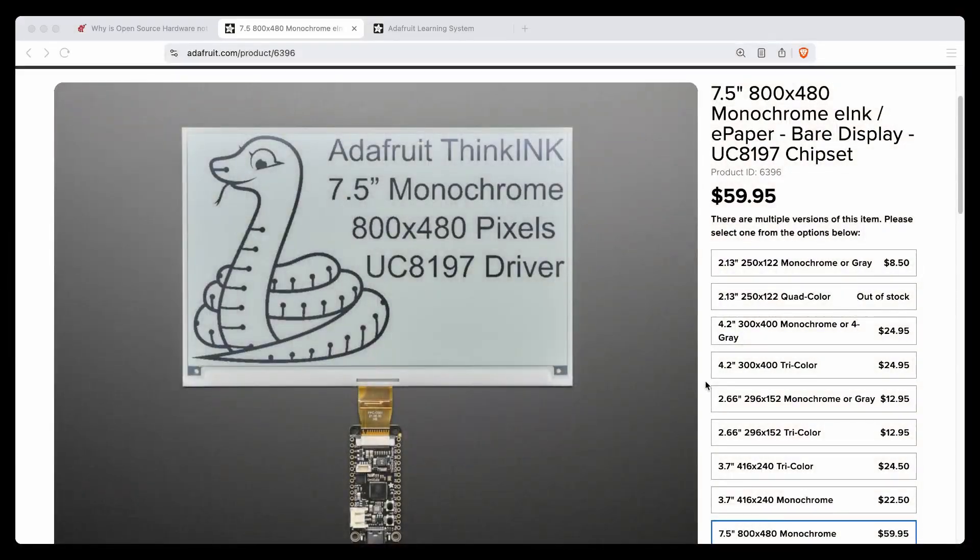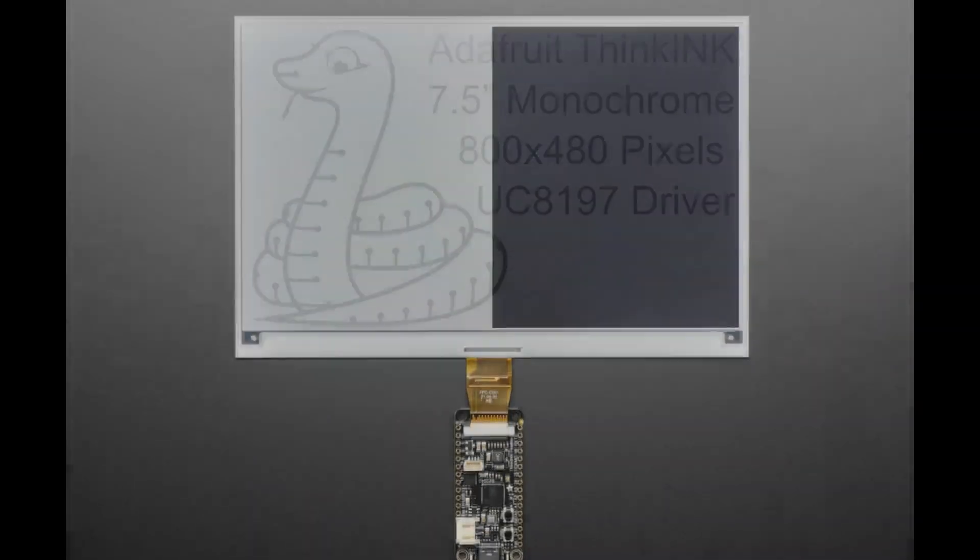You can see it in daylight very easily. You don't need a lot of light because it's very high contrast — black and white pixels. We'll also have a monochromatic version as well. Next week we'll show off the 5.83-inch. We'll have a version that's 5.83, so we'll have more and more pixels. Let's go back to the website — we have some nice photos too, if you want to check them out. You can zoom into them and more, and we have a lot of ways you're going to get cool content on it.